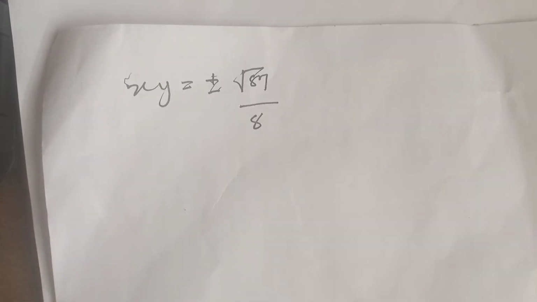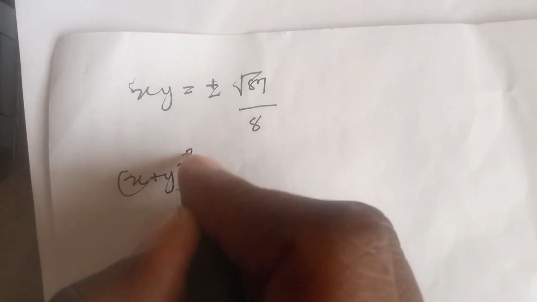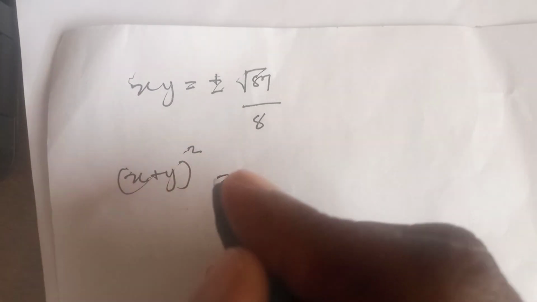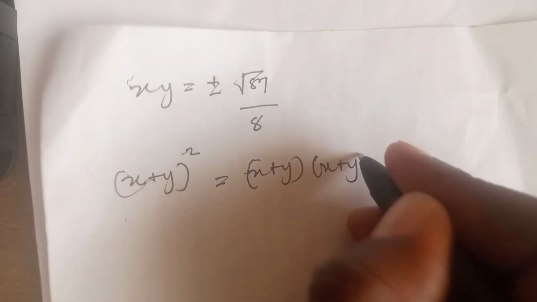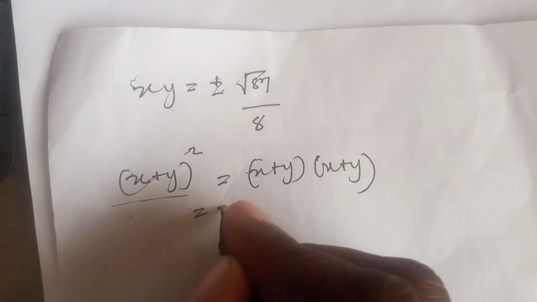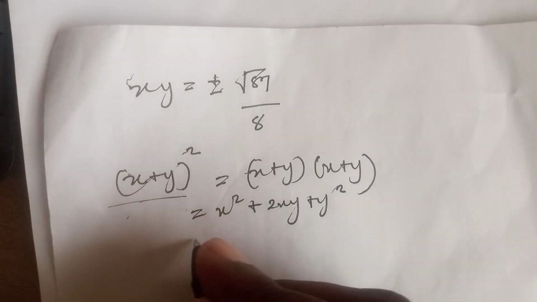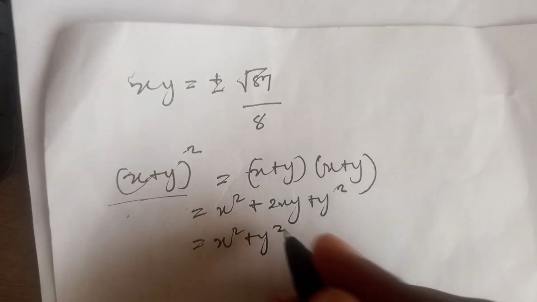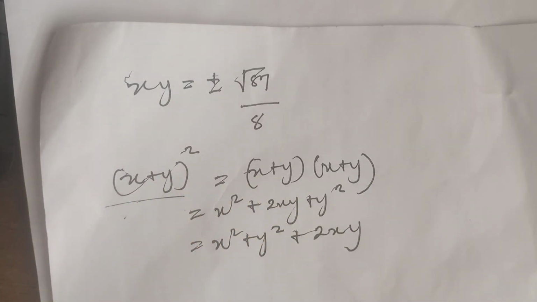Now don't forget, in the question we're asked to find this, x plus y, everything all squared. Let's try and expand it. When we expand this, it's going to be x plus y. Don't forget, this is the question that was asked, that we should find the value of this. So let's expand it and see what we have there. So we have x squared plus 2xy plus y all squared. So it's going to be x squared plus y squared plus 2xy. So this is the value of what we are asked to find.